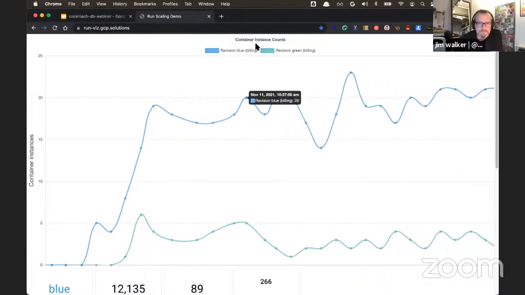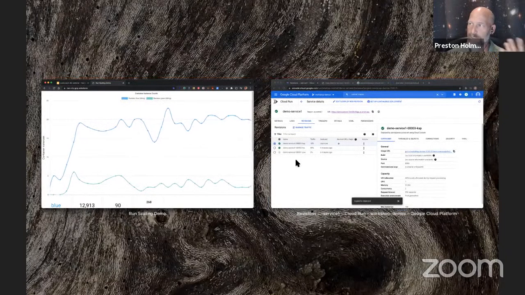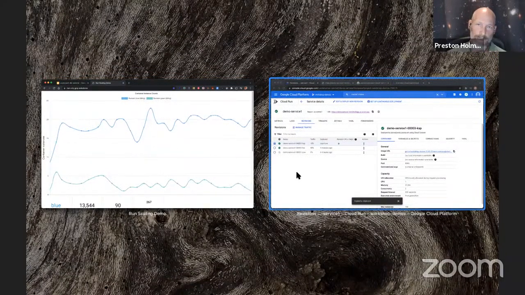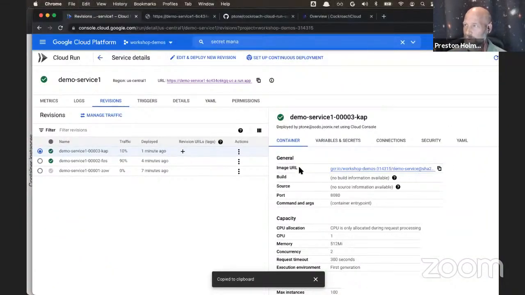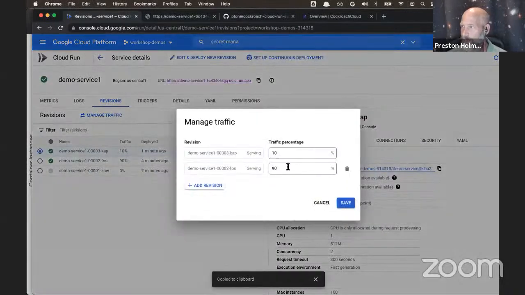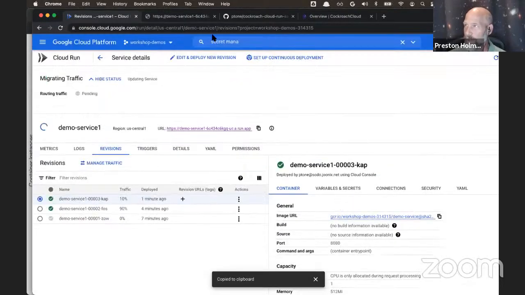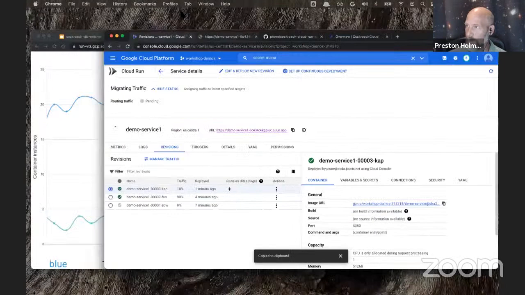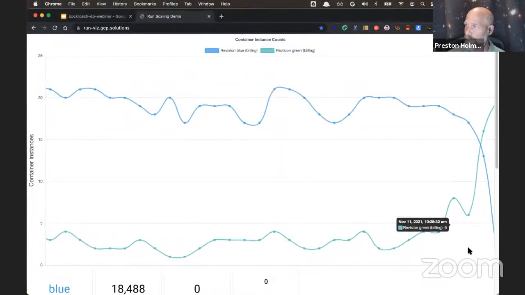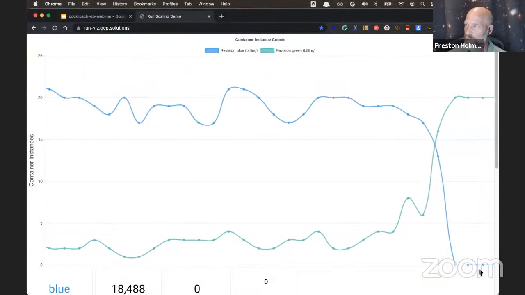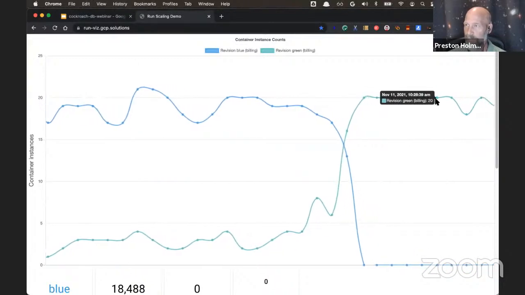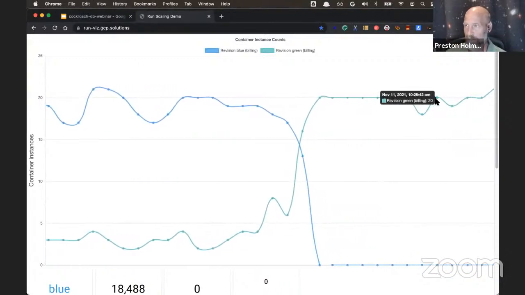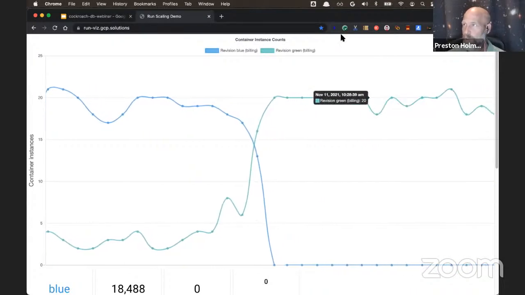So it makes it really easy. At this point in a real world sense, I'd be managing my key performance metrics. I'd be making sure we're not getting bug reports from users. Once everything looks good, I can go ahead and say, okay, I want to make this 100% of the traffic. We're ready to roll that out. I can then see this traffic change applied in real time right here. So now my old blue version is done. It scales to 0. The green version scales up. We're serving all the traffic. All's good. All right. So that's just a quick introduction to the Cloud Run capabilities.